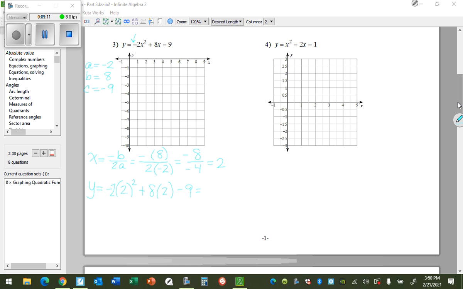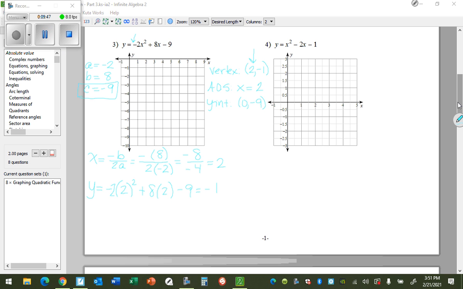You should be getting negative 1. So again, double check, make sure you're getting this. If you want the teacher to pause this before you get to these answers, that is fantastic. So now I know my vertex. It's my x value, which is 2, my y value, which is negative 1. Remember, my axis of symmetry is always x equals whatever the x value is, which is 2. Our y-intercept is always 0 and then the c value, and my c value was negative 9.